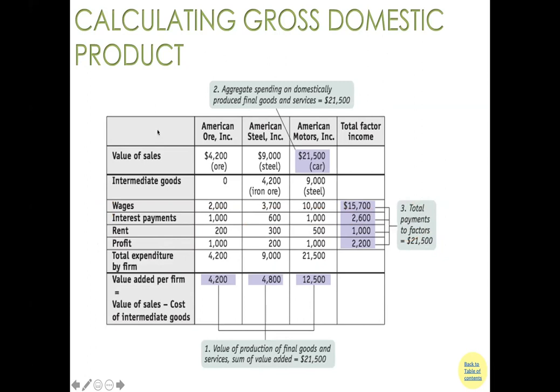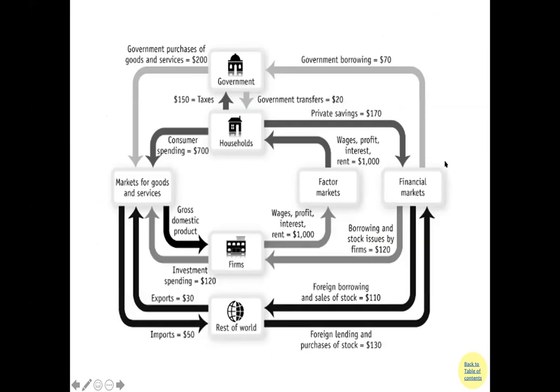Okay. Now let's look at other examples. So now we have this flow chart diagram. Here I'm going to explain to you two approaches. What are the two approaches? I'm going to explain to you the expenditure approach, and I'm going to explain to you the income approach. All right, let's go one by one.